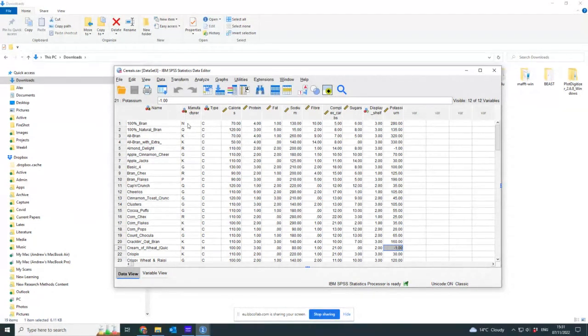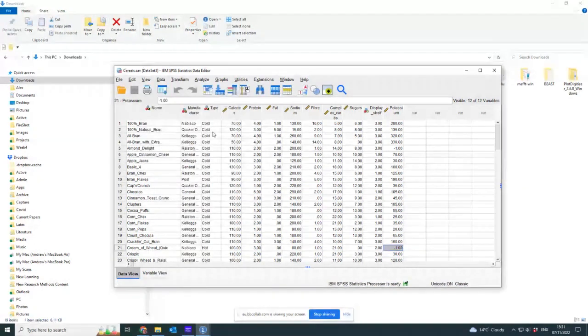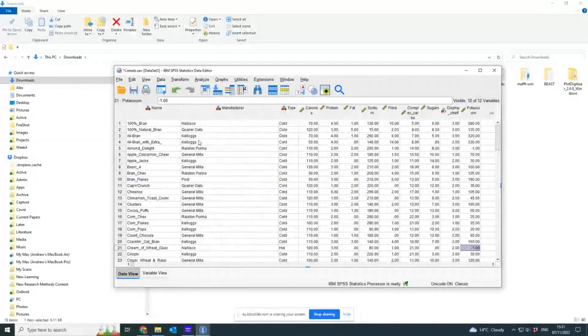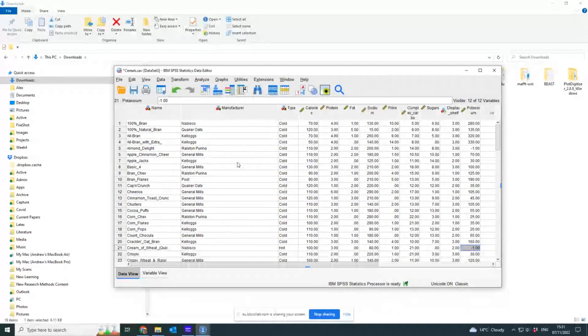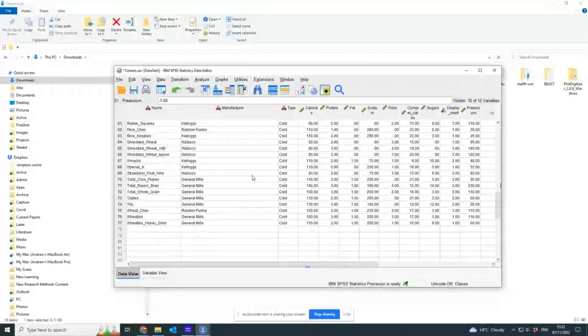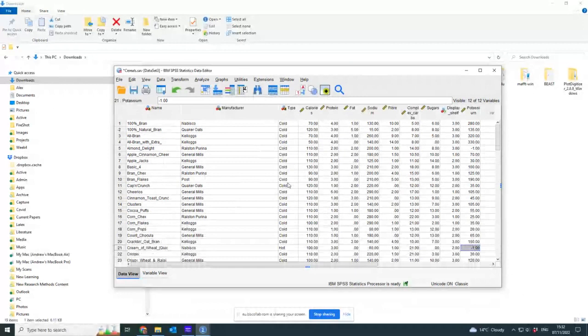You've got manufacturer, which is coded here as N, Q and whatever else. If I display it properly, you see it says Nabisco, Quaker Oats, Kellogg's, Ralston, Purina. I'm sure they make cat food as well. Post, I think that since this data set was collected, there's been some amalgamation of manufacturers, and I think it's now Post, General Mills, Quaker. Like, there's less than there was before, and there weren't very many in the past. Now there are just a very limited number.